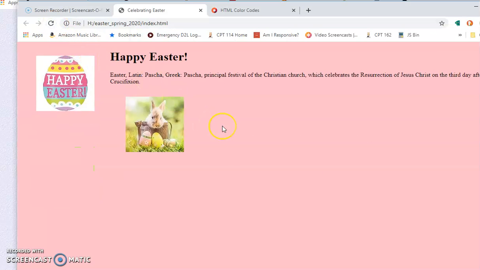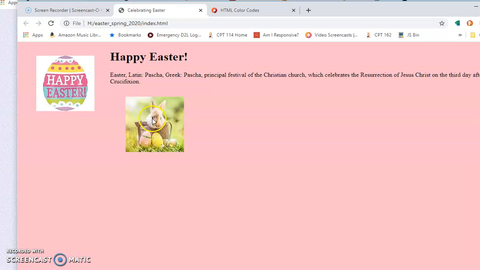Boom. All right, so everything got hosed, kind of. You can see that what we finally got, Happy Easter, is now moved up. So it's next to here because when it floats it, it actually removes this from the DOM, or the document object model. And because of that, this paragraph says, well, I need to move up in the empty space. But one nice thing the browser does is if there's a picture there, it won't allow this to go underneath it. It just says, okay, there's something there blocking it, so we're just going to put it off to the left.